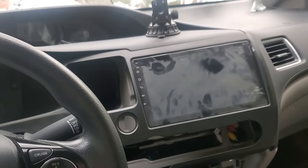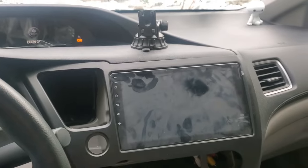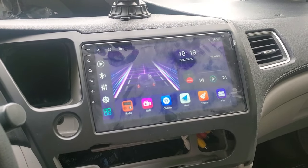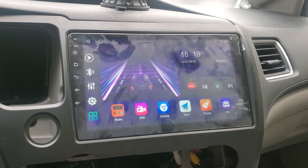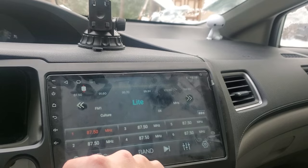I went ahead and put the radio back in this time with the battery disconnected — I should have known better. Let's try this thing and see if it works. Right now everything's powered off — car still locks and unlocks like before. Starting it up — the screen is working! The time is blinking. That's actually a pretty quick startup time. I do have to say it is quick — yeah, that's pretty simple.